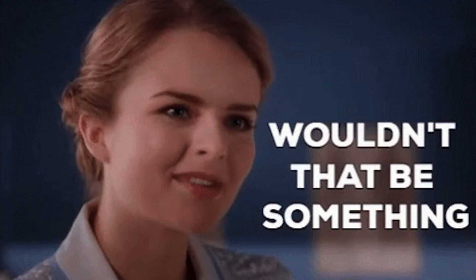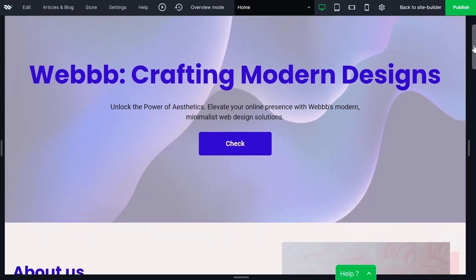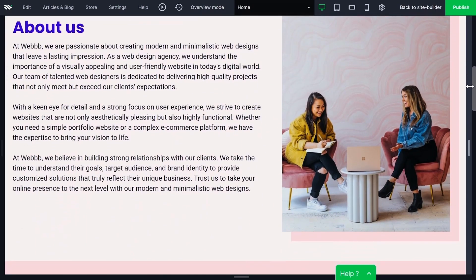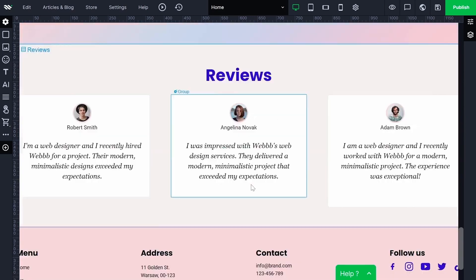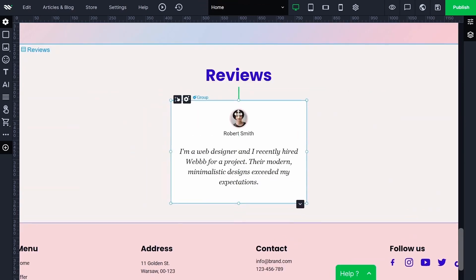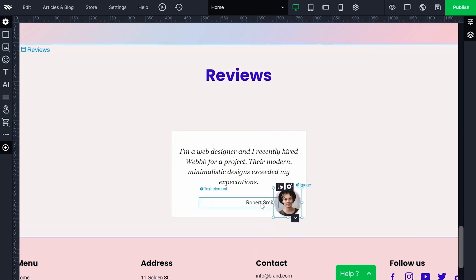If only WebWave could use AI to create my whole website — wait, it does that too! Just write a quick description of what you want and hit generate. Boom — a fully functional, professionally designed website done in minutes, ready to publish. It's all customizable too, so you can easily change images, rearrange entire sections, and rewrite any text. You're in total control, and it's totally easy.